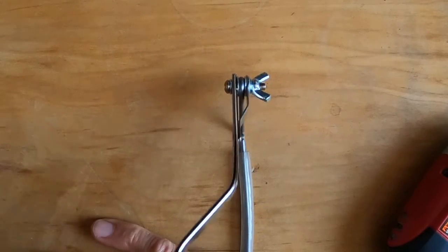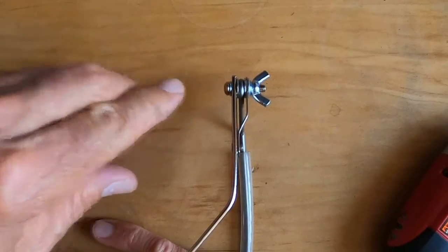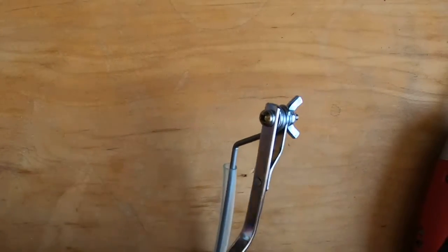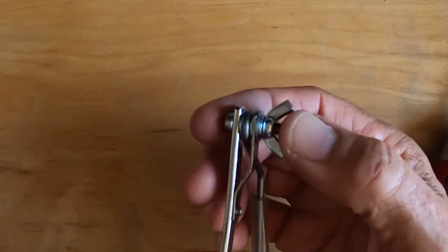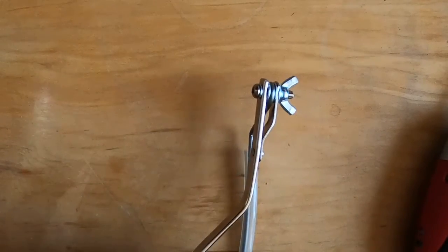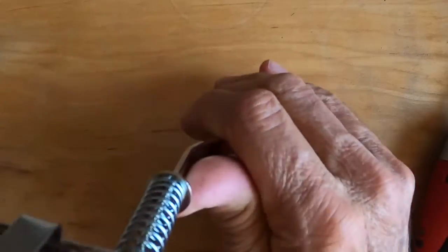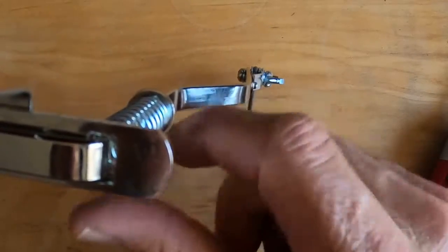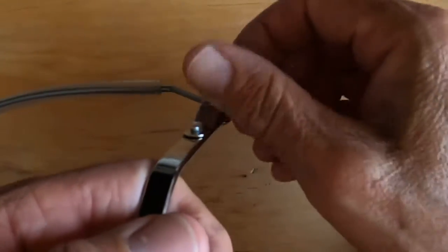Now you'll notice that the whole thing is turning, including the screw. I don't know if you can see that on camera. See, the screw is turning, and that's what I wanted, that the wing nut and the screw would act as one unit when this is turned, so that it's not backing the wing nut off of the screw, so the tension is still there. I can tighten it down enough that I can still actually adjust the harp a little bit, but once it's there, it's going to stay put pretty well. I think this is going to work out well.